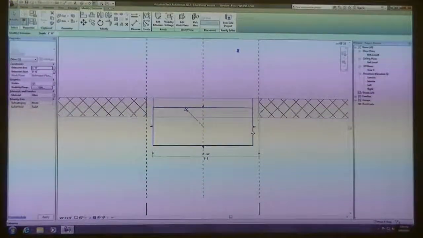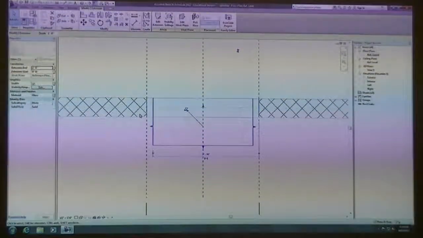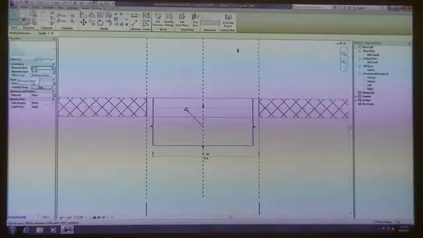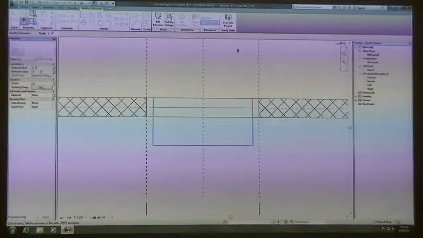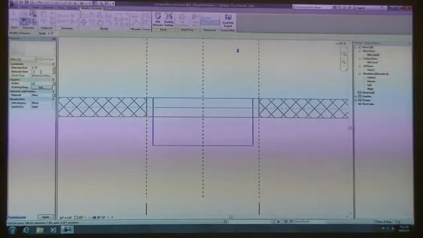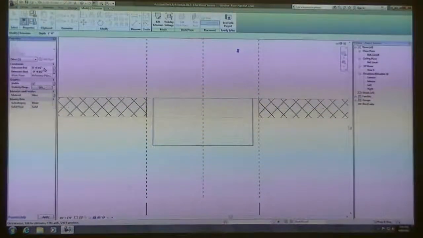So I want my extrusion to go up 1/2 inch and down 1/2 inch. That's where this extrusion start and extrusion end come in. I can just do an extrusion start of negative 0.5 inches and extrusion end of positive 0.5 inches.